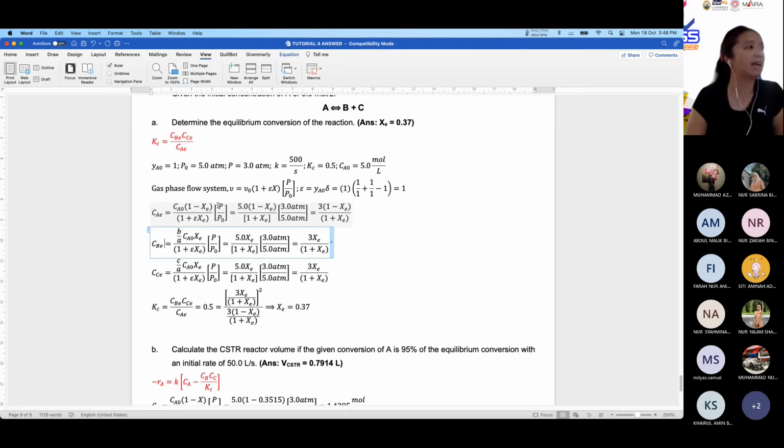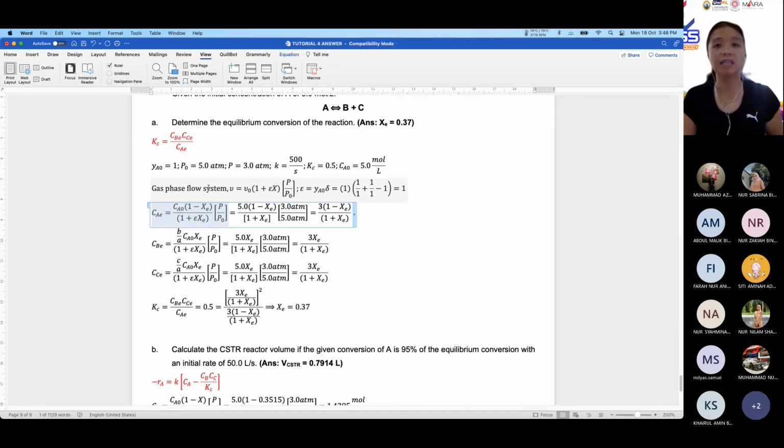And ada perubahan tekanan kena tambah. Ya, ada soalan ke? If someone has a question? Tak ada. Kita buka. Alright. So the question will have P per P naught. Okay. So kamu pernah belajar equation ni dalam chapter 3. Kalau kamu tak dapat catch up part ni, chapter 3 part yang gas phase expression, express concentration for gas phase. Ada part ni.